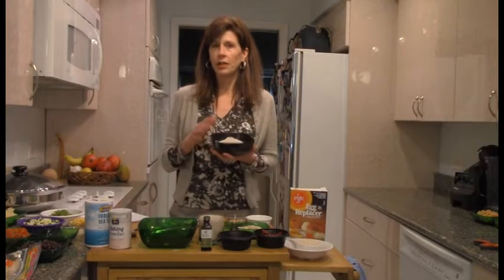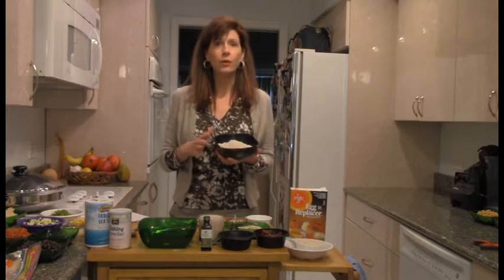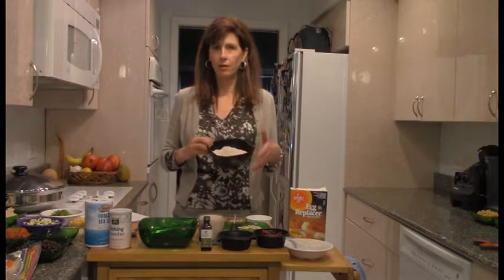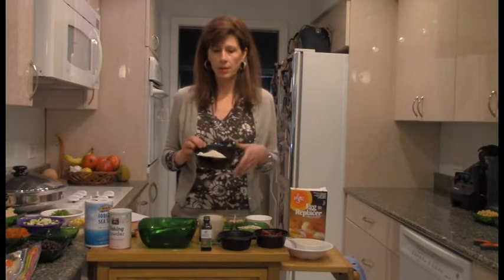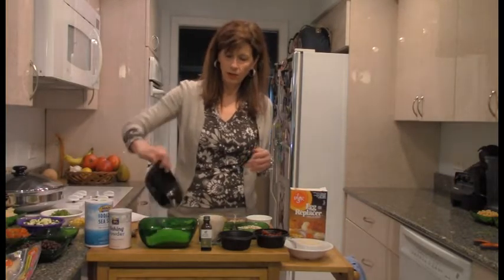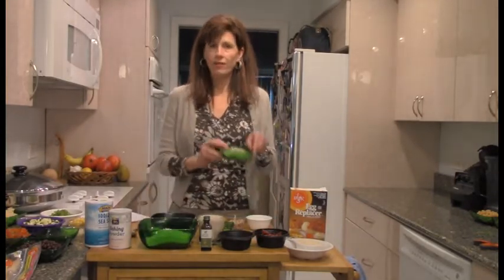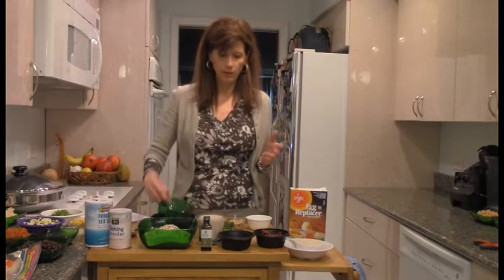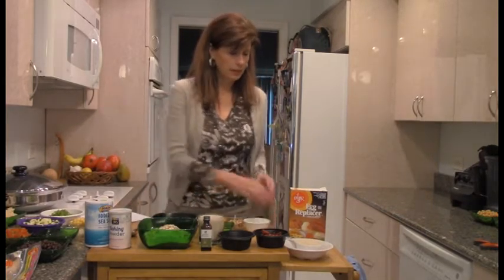So you just want to gather everything together — they're gluten-free. The first ingredient you're going to need is oat flour, and you don't need to go to the store to buy oat flour. Just put rolled oats or instant oats in your blender and blend it until you have a flour. That'll save some money because oats are pretty inexpensive. So one and a half cups of oat flour, and then a half a cup of rolled oats — instant oats would work as well.